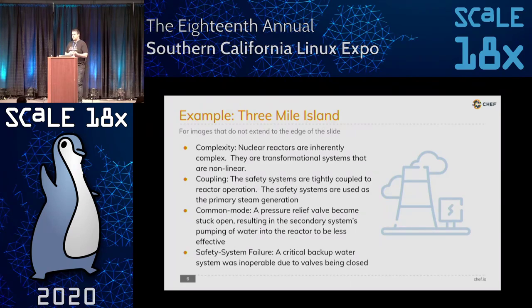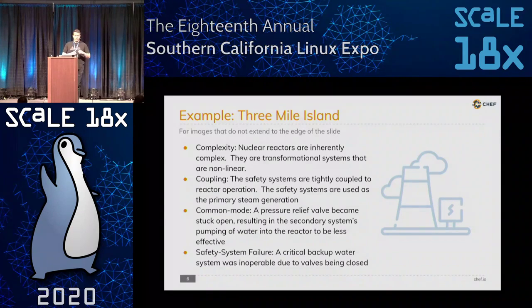So what happened is a small amount of water leaked from one of the systems in the nuclear reactor. About a cupful of water is the estimate. In that process, it triggered some automatic processes to safely shut down the system. One of the components that exists is a pressure relief valve, and that valve became stuck open while they're pumping more water into the system and trying to figure out what's going on, why is the pressure not coming back online, why is the system not responding the way they want it to do.